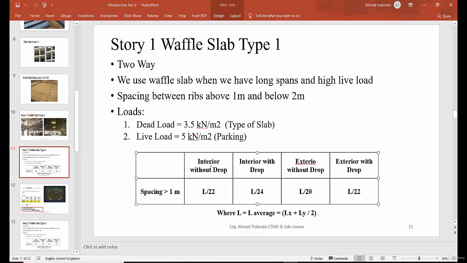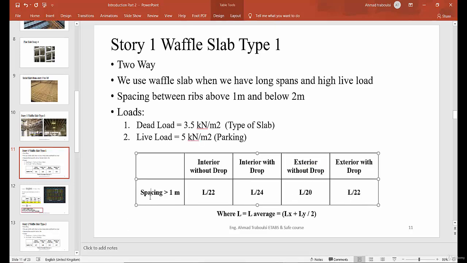This table helps us to determine the section of the waffle slab type 1. We show that we have interior without drop, interior with drop, exterior without drop, exterior with drop. Also we have here spacing above 1 meter, to tell us that this table is for waffle slab type 1, not for waffle slab type 2.